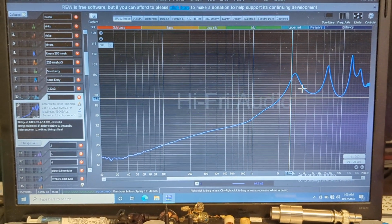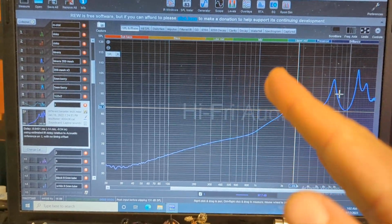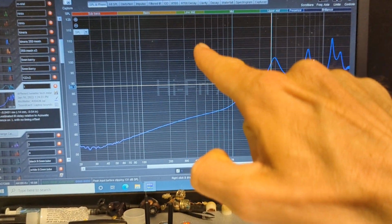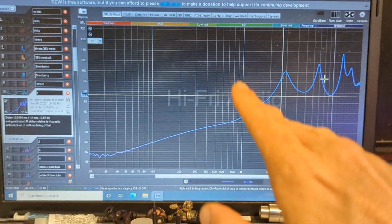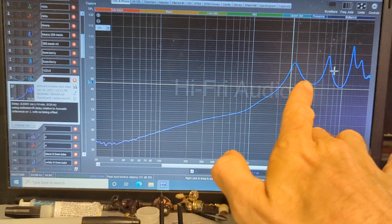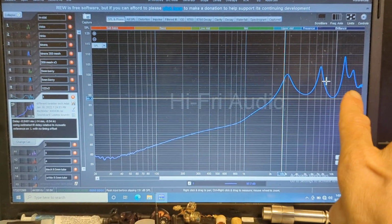This also gains energy the higher we get in frequency, which is a really good sign. A lot of people don't look at the way the peaks shift. So if you have a driver with a slope that goes like the largest peak and then it goes down, secondary peak and goes down, when you tune that driver with other drivers, that primary peak is still going to stay in that area. That's where the most energy is going to be. But you see how this driver has an incline as it gets towards the higher frequencies. That means you're still going to maintain the majority of the energy from this driver in these outer frequencies.